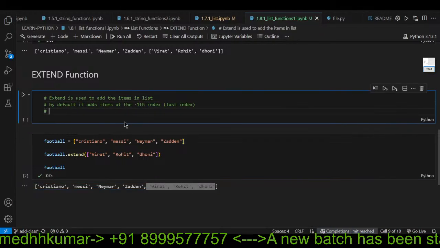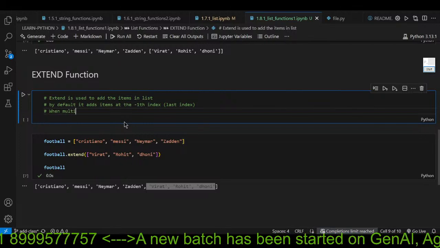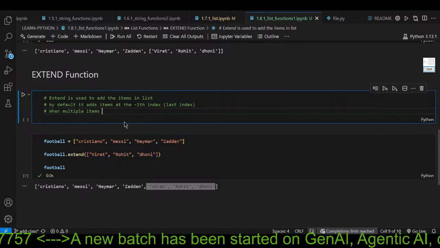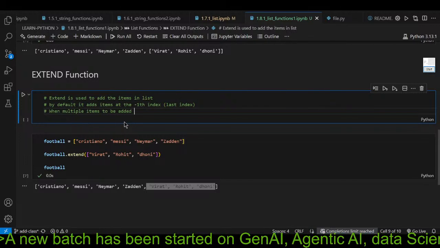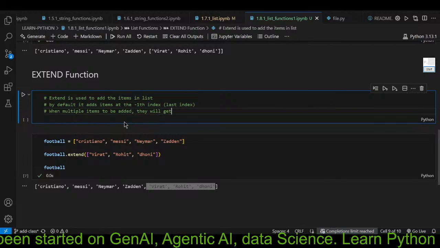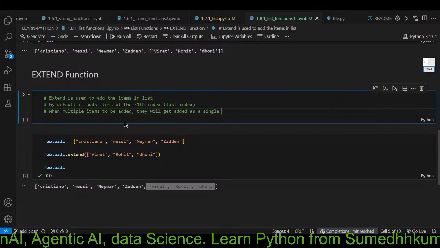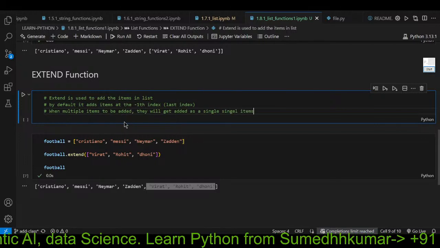Then next we understood is when multiple items are to be added, they will get added as single items.